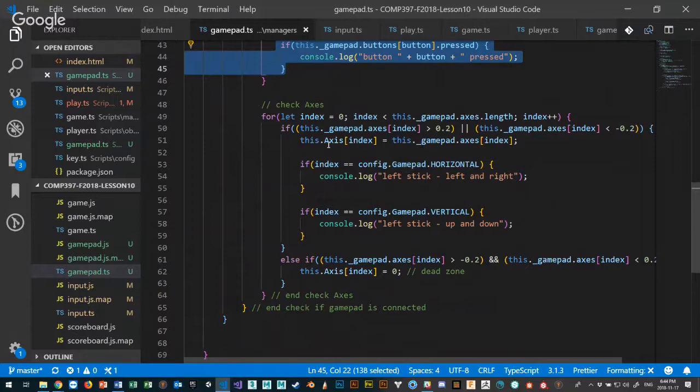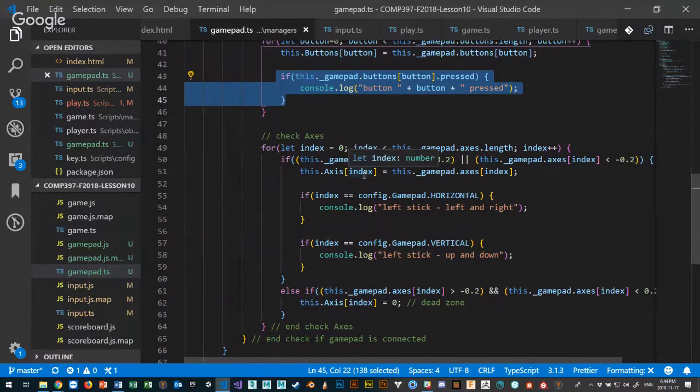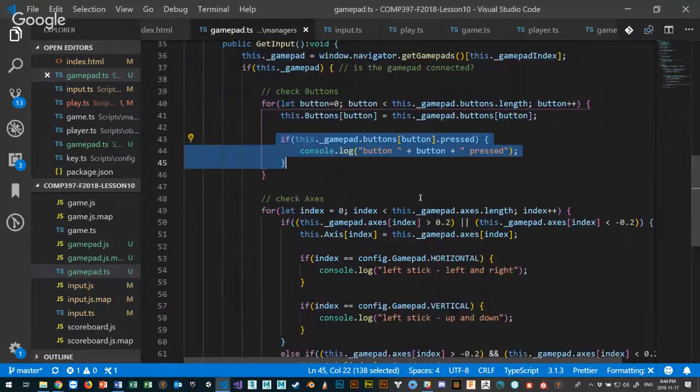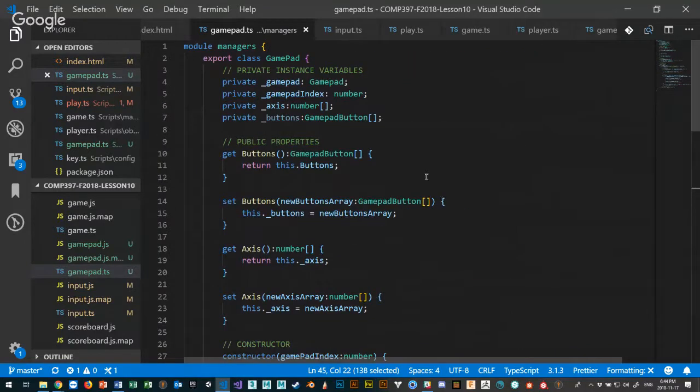It's almost like I need this axis itself not to be a number, but to be a Boolean, a true or false. You know what I'm saying? So I can see if the axis is being pressed or not, or if it's on that axis. So this checks for the index, right? That's what it is.